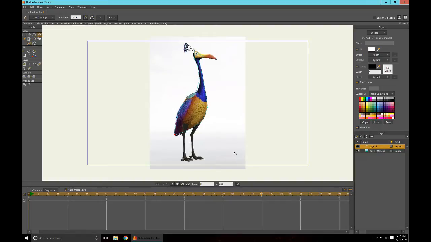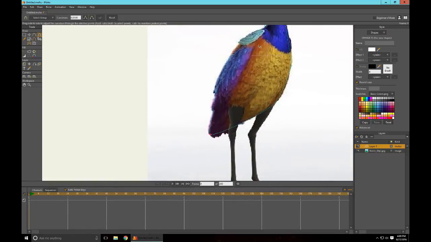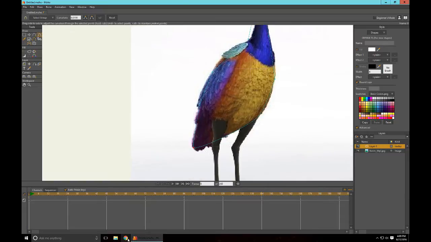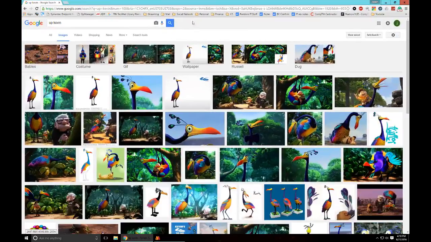I'm going to do something. If you look at it, this is a wing, right? So is this part of that wing? Do we need more reference material? I think we do. I think we need more references. So I'm just going on my browser on my second page, and let's just bring it in, right? Let's just bring it in.